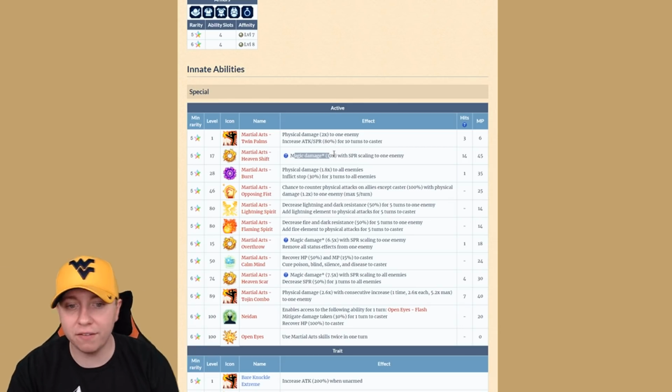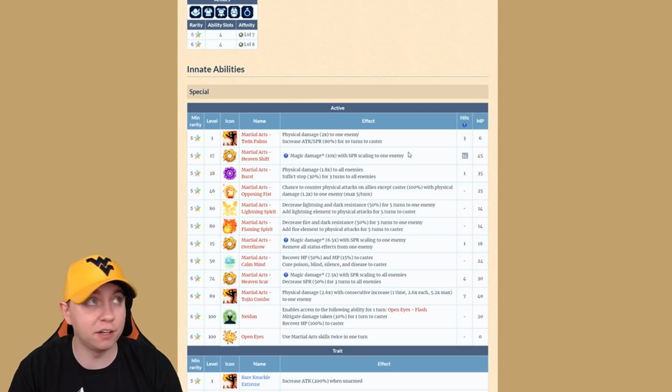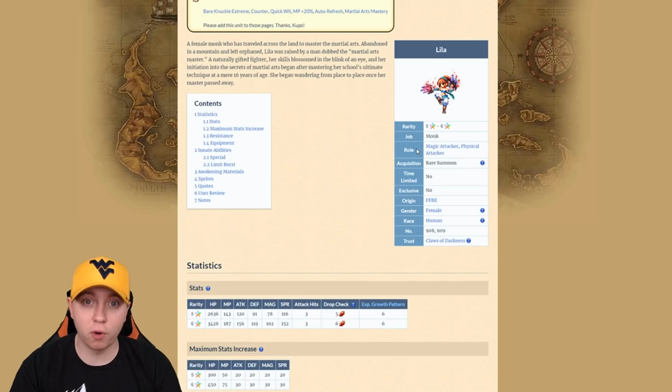So martial arts Heaven Shift, I want to say Swift. Heaven Shift is her best damage dealing move. It's going to be a 14 hit, so you can chain with another Lila, and there should be a lot on your friends list. Guys, if I haven't said this yet, Lila is a broken unit.